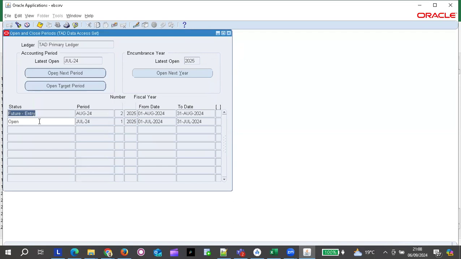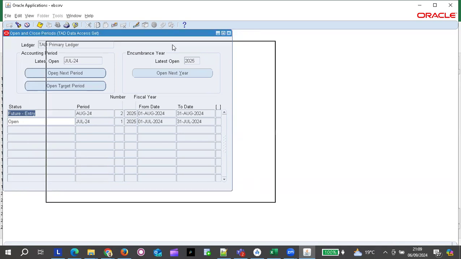So you can see the system is showing us that we have our open period of July 2024. Initially it had nothing. Okay, so if this is the case, if we go and try to book the journal, we can only book it on the open period of July 2024. And you can see here that the future enterable period is August 2024.